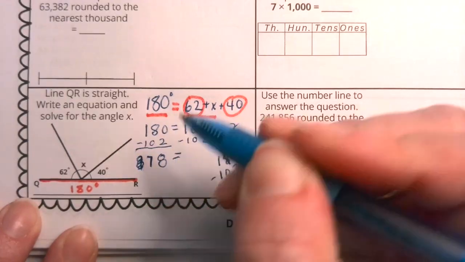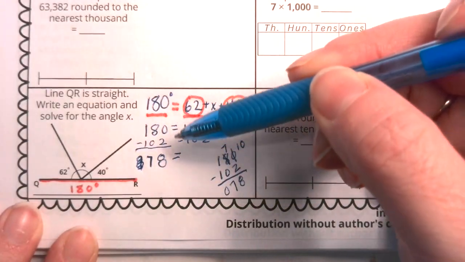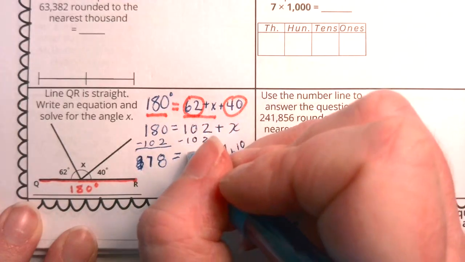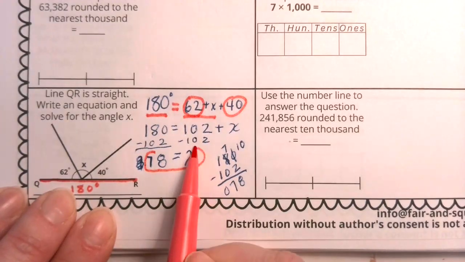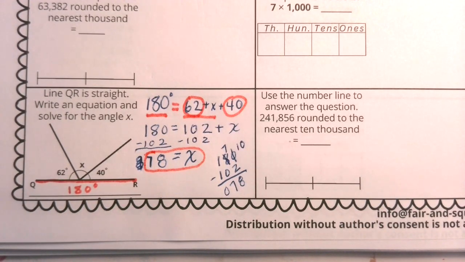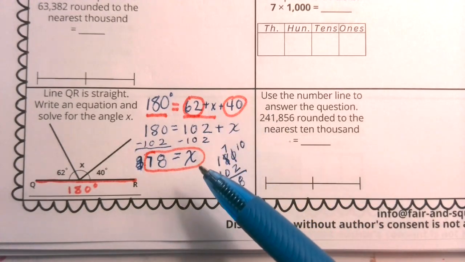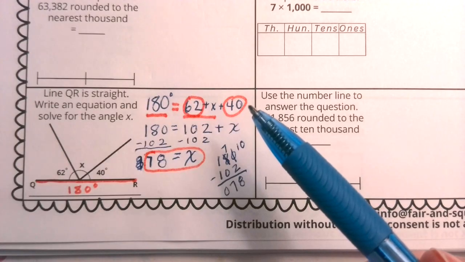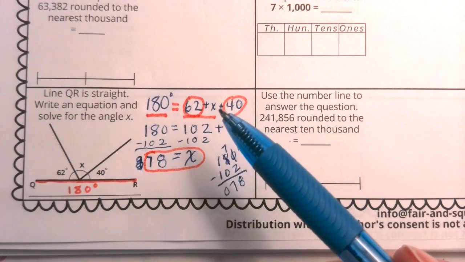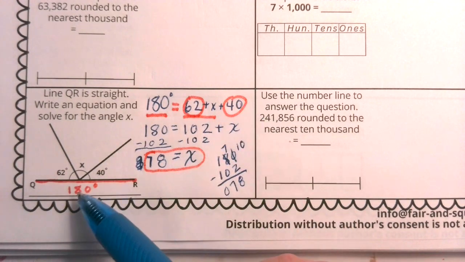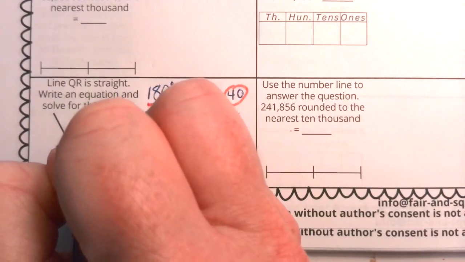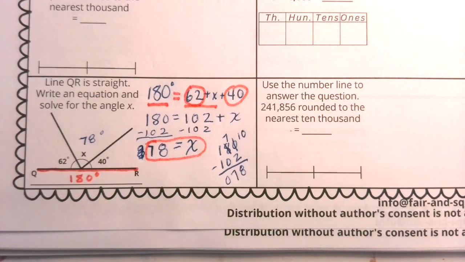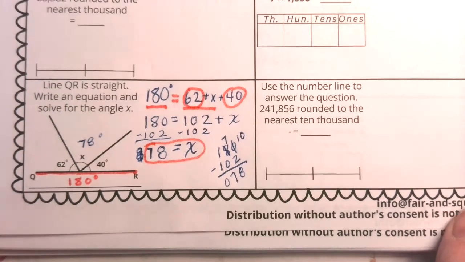Now, what does that equal? Well, I've really canceled out numbers here. So all I have left is my x. And I know that 78 equals x. Boys and girls, this is some pretty cool work that we're doing that really involves a little bit of algebra too, as we're thinking about an algebraic expression with this variable of x. What does this mean tied back to this context? Well, it means that the angle that x is sitting in really has a value of 78 degrees. Okay, that's what that one actually means.